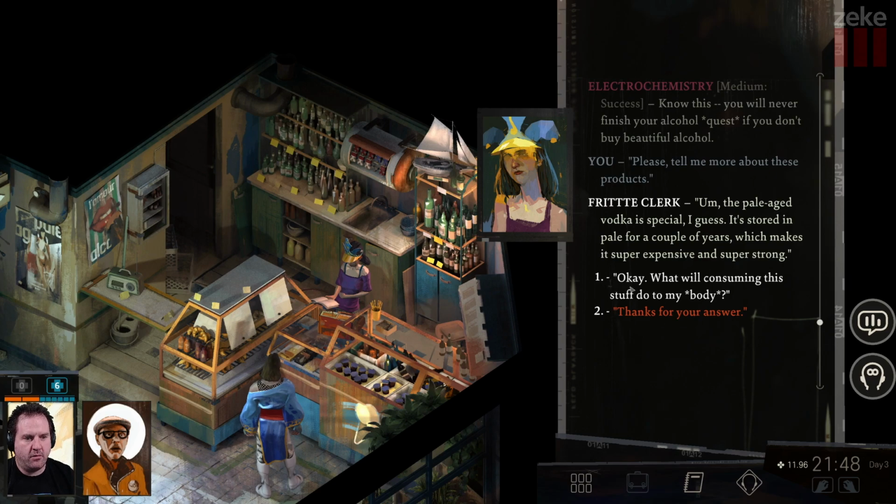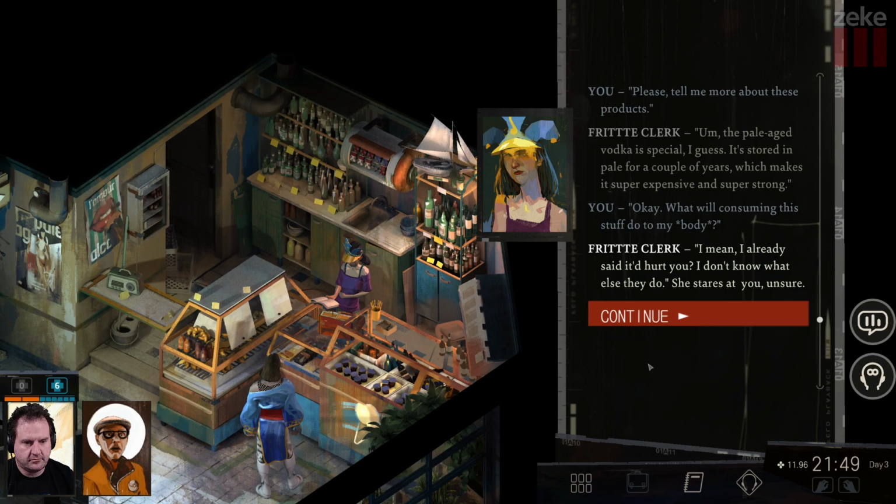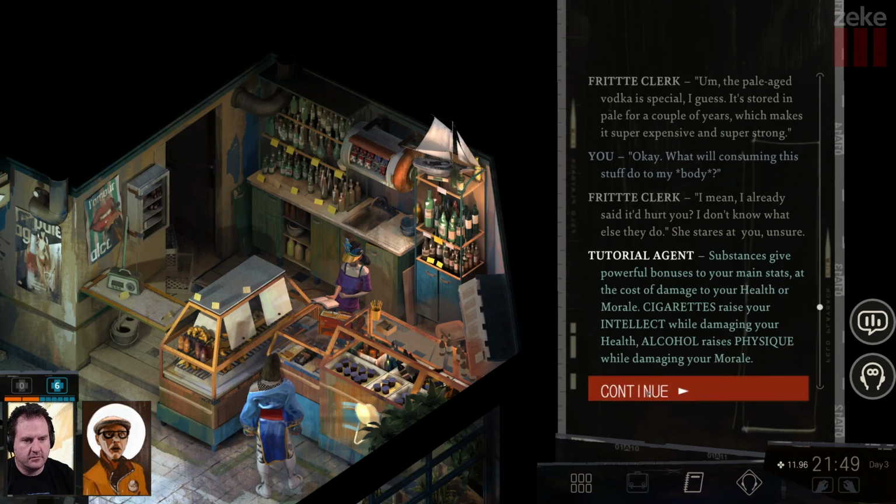All right. Okay. Whoa, consuming this stuff into my body. I mean, I already said it'd hurt you. I don't know what else they do. Substances give powerful bonuses to your main stats. At the cost of damage to your health or morale. Cigarettes raise your intellect while damaging your health. Alcohol raises physique while damaging your morale. Oh, shit. That's right, Scott.